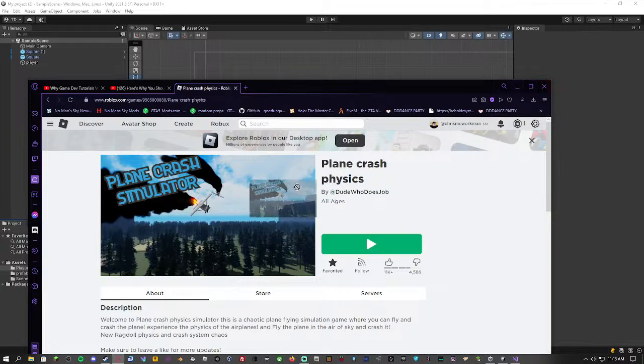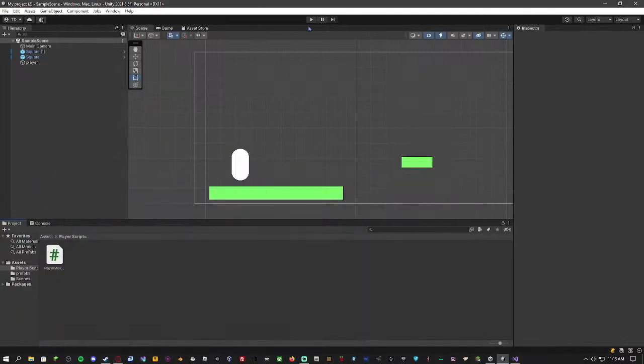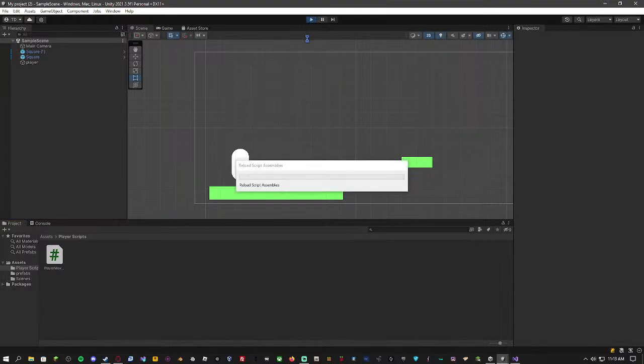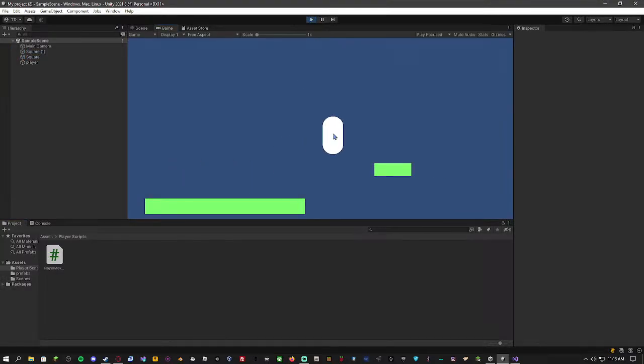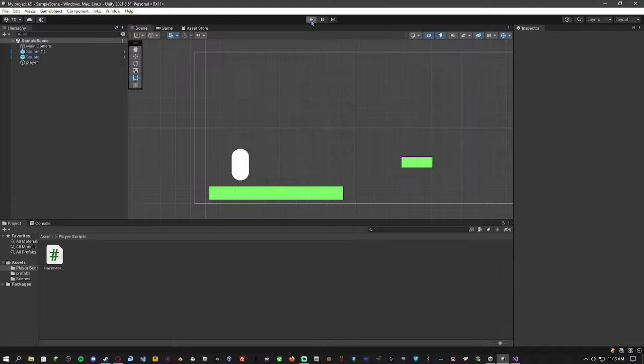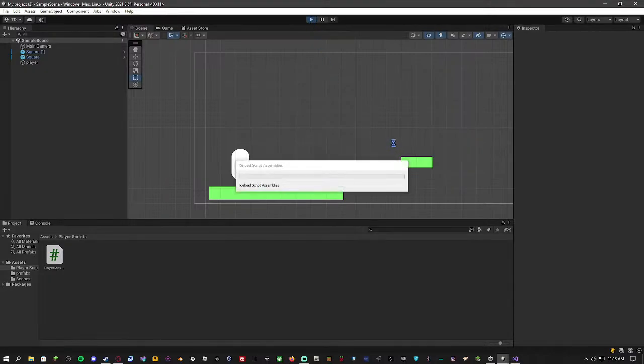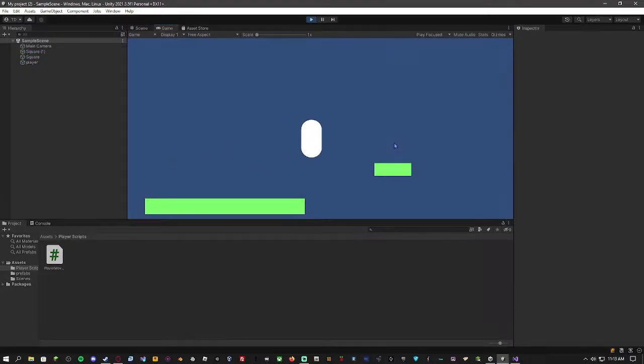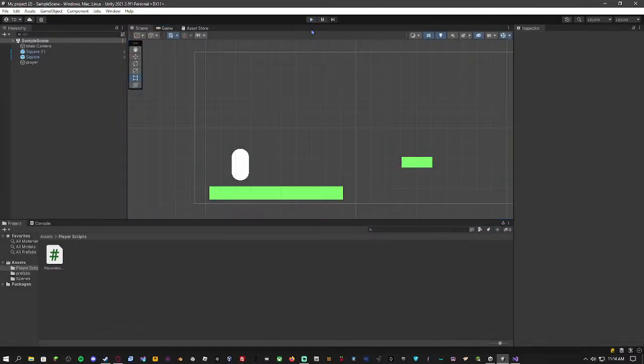Actually, I was thinking of the plane thing from here. Anyways, testing it out again. Yeah, you can't jump in midair. Whoa, what? Why wasn't I able to jump right then and there? My Y velocity was 0, wasn't it?